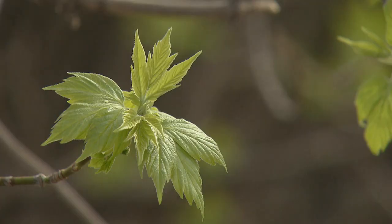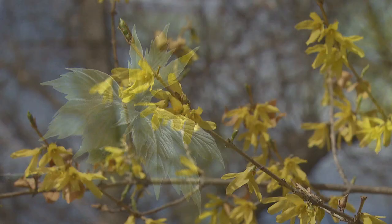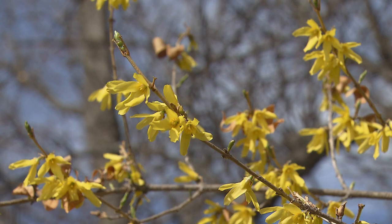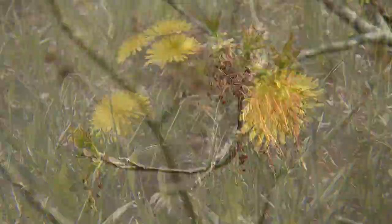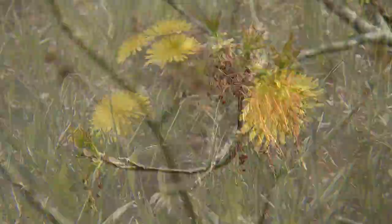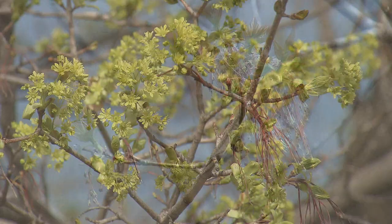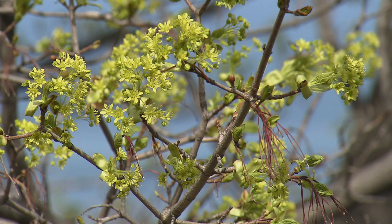We have some pictures of signs of the season shot just this afternoon — there's a forsythia, and lots of things budding and blooming, including our favorite flower, the dandelion. Also box elder. Things are greening up out there, budding, leafing out. Summer will be here before we know it.